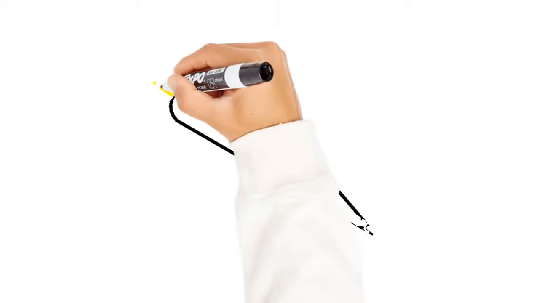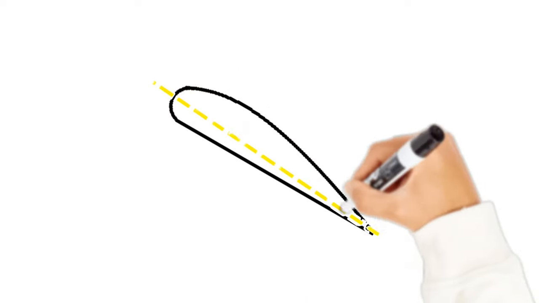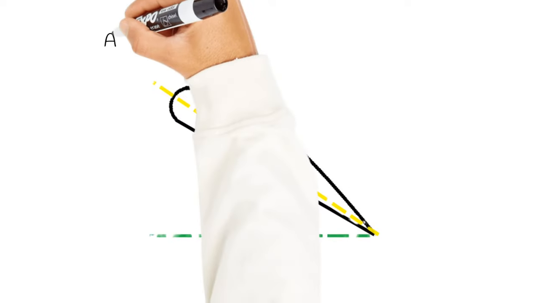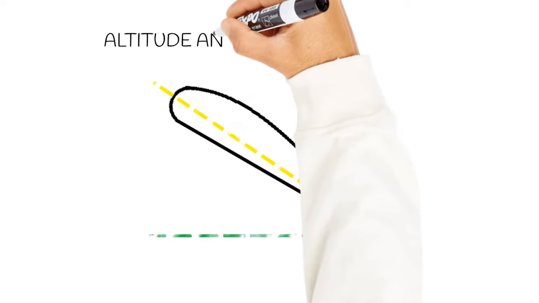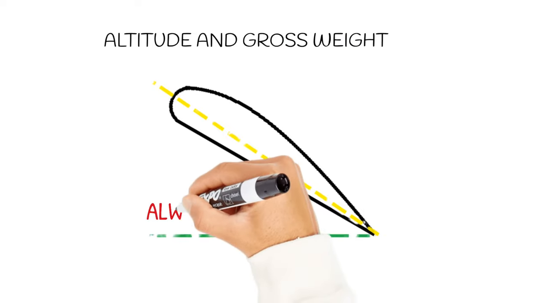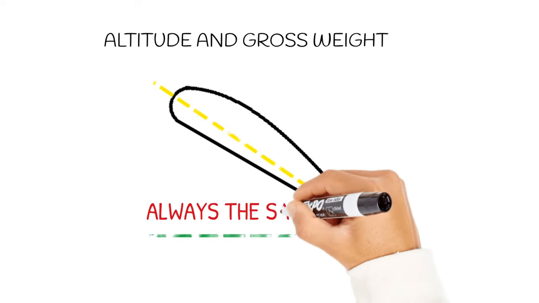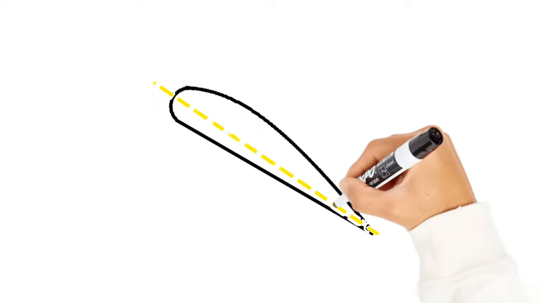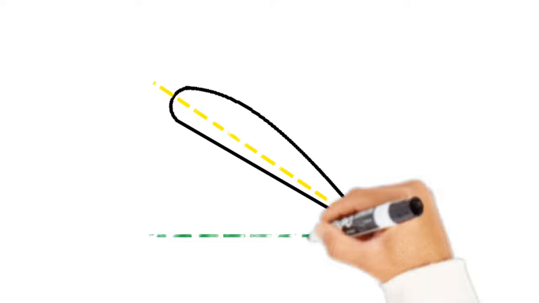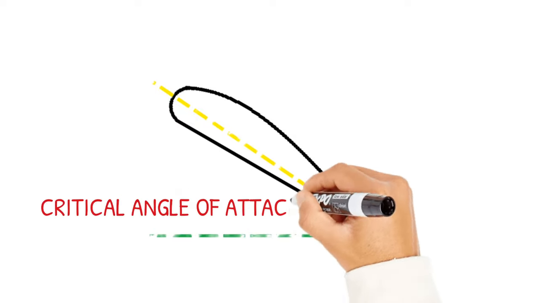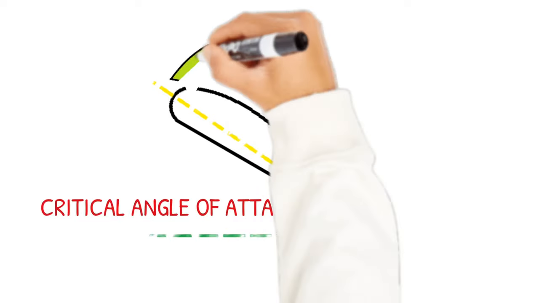One very important thing to keep in mind as pilots is that each airplane has a specific angle of attack that it stalls at. Altitude and gross weight can both affect the airspeed at which an aircraft stalls at, but the angle of attack at which that specific airplane stalls is always exactly the same. That maximum angle right before an airplane stalls is known as its critical angle of attack. That'll be important for you to remember.